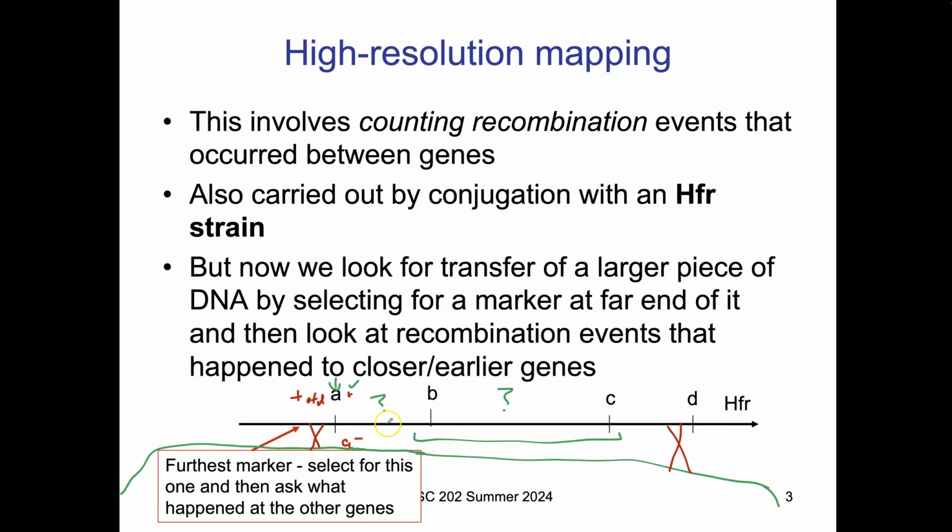So in how many cases did the second crossover occur between A and B? If this is a short distance, not very many times. If it's a large distance, probably quite a few. Or how many times was there a crossover here and then here, but not anywhere else? How many times was there a crossover here, here, here, and here? That's going to be a lot less likely, right? Because there are 4 different crossover events.